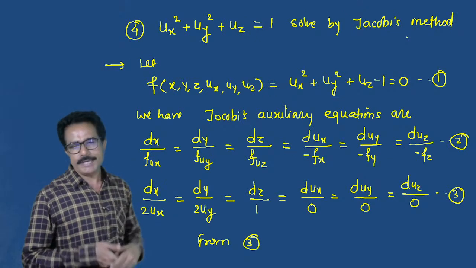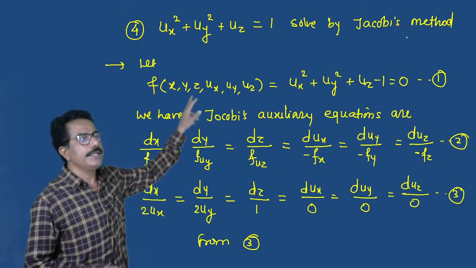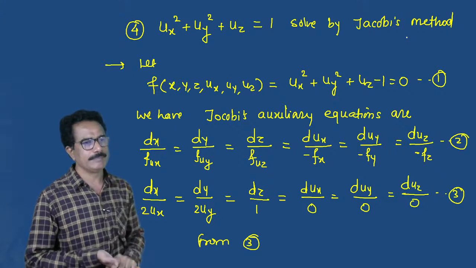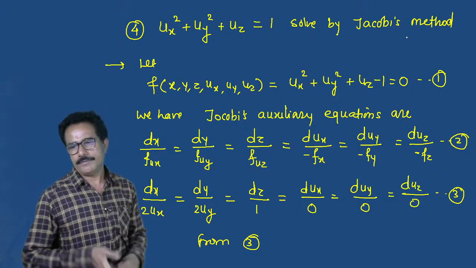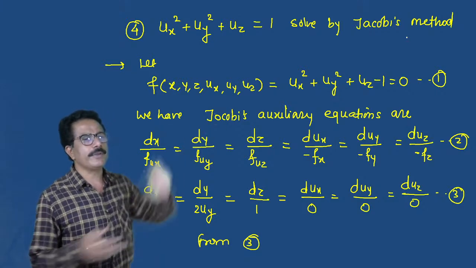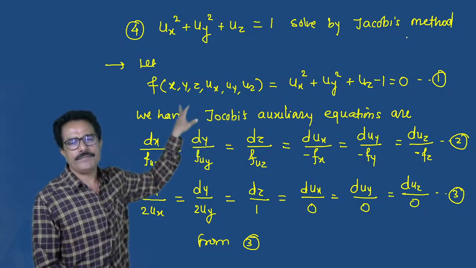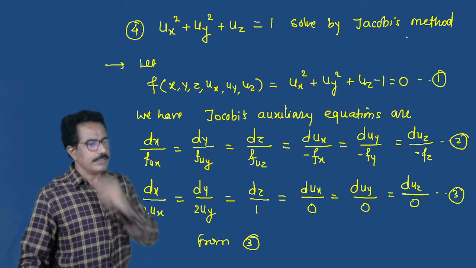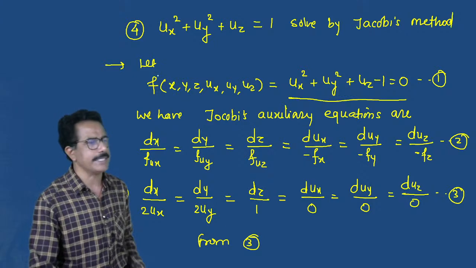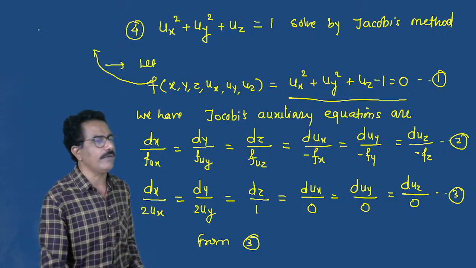Okay. Now again we shall move towards the fourth problem. We shall solve this: ux square plus uy square plus uz is equals to 1. So the Jacobi's method is, let the same problem f ux uy uz. So first of all calculate. Now everyone has to calculate fast from this function. How many can we write f_x? Now you tell me students the value of f_x.